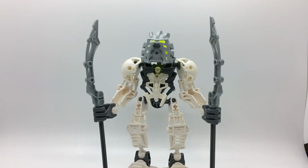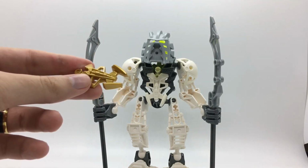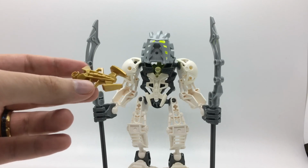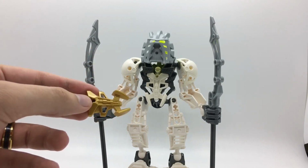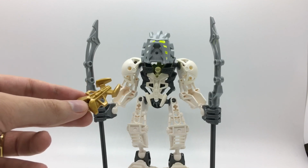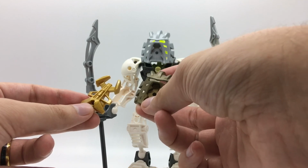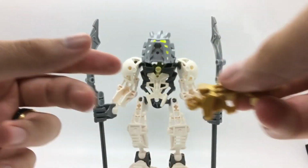And here is the final set put together. Now there's also the golden armor piece that comes with him, much like, actually I think it's the exact same armor type that came with Paraka, but there's not really much point in showcasing it here. You in theory could have him wearing it too, but since his mask's in silver instead of gold this time, there's not really much point. It's not the same color gold as the original mask, so you couldn't really convert him easily over to it while using this piece, so not much point in that.